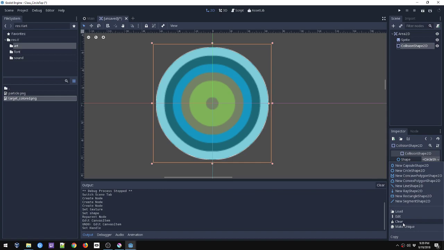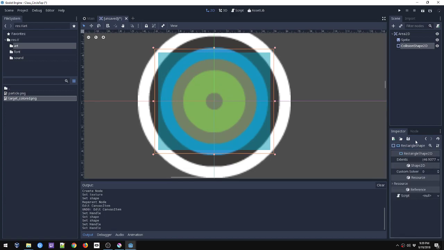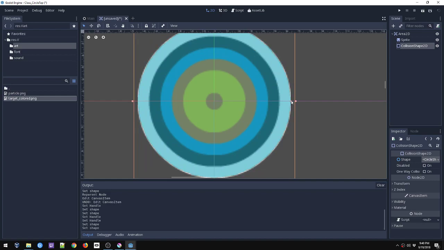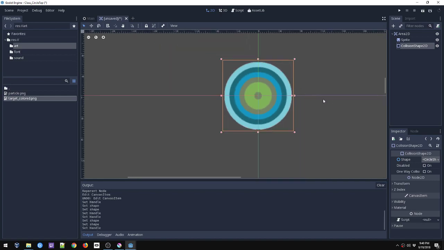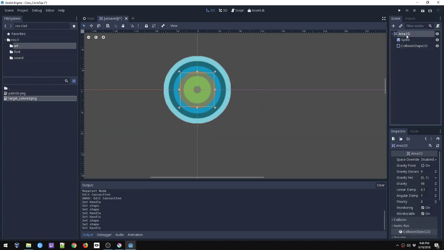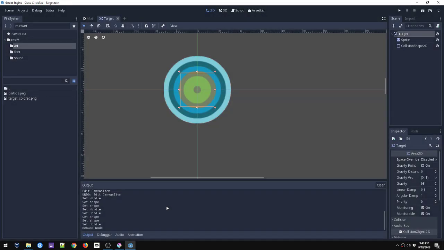So I'm going to clear this real quick, and we're going to create a box rectangle. See, now a rectangle has two. I can drag it this way and that way. Let's go back though and create our circle again, and we'll resize it back up properly. And it doesn't have to match perfect, but get it as close as you can. Alright, so one last thing I'm going to do is I'm going to rename this from Area 2D to Target. That'll make my scripts nice and make sense. And when I save, my default name will be Target, which is what I want.